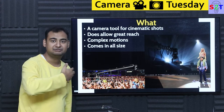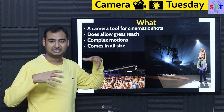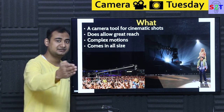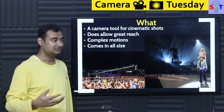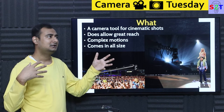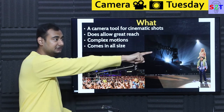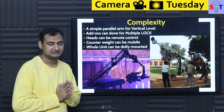And not to mention, it's not just about reach from one perspective — it's up to the user who can think of many ways to utilize it. Even in romantic movies people utilize this sort of thing. In terms of motion, many arms are fixed length but some are retractable — the moment you add that aspect, the complexity of motions you can create is amazingly mind-boggling. It comes in all shapes and sizes — from a small home workshop setup to a giant 30 or 40 feet arm system.